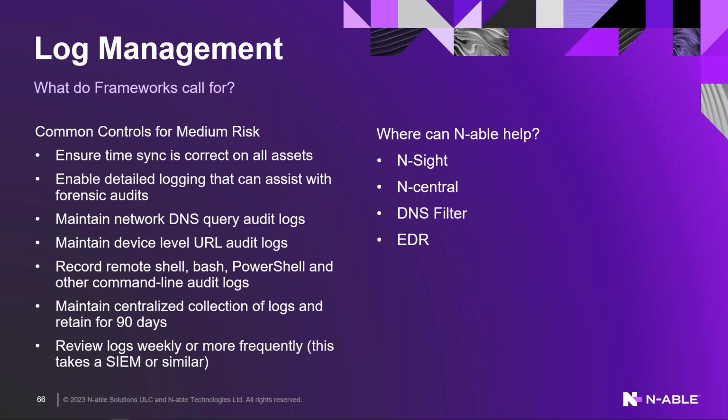Enable detailed logging that can assist with forensic audit. So that's your verbose logging or your audit logging that you can enable on appliances, inside of Windows, the audit logging. And again, those will be things that if you want to standardize and monitor to make sure that logging is occurring, N-Central Insight is a great way of making sure that it's enabled on the endpoint, that they are producing those logs, and that you're getting those logs to the destination you want them to go to.